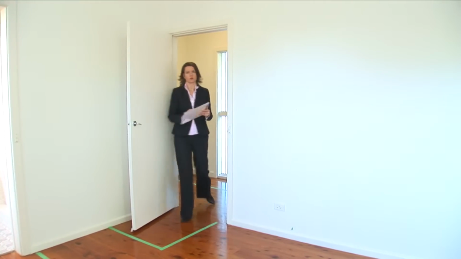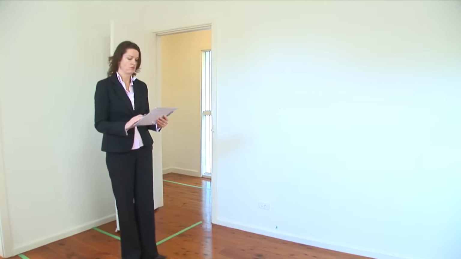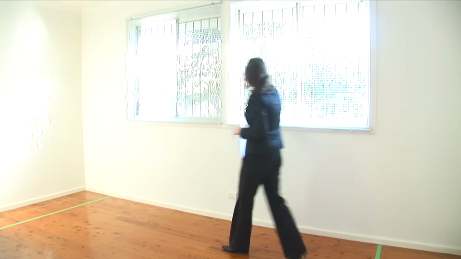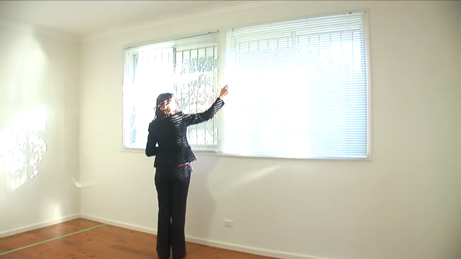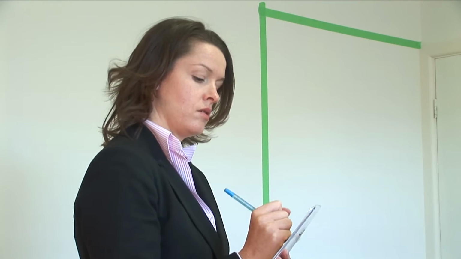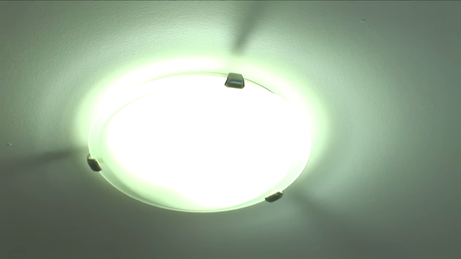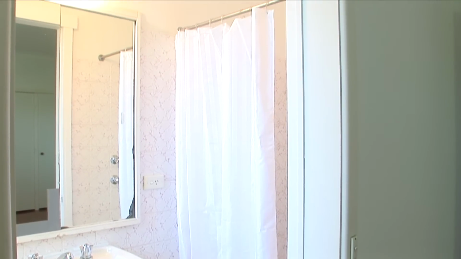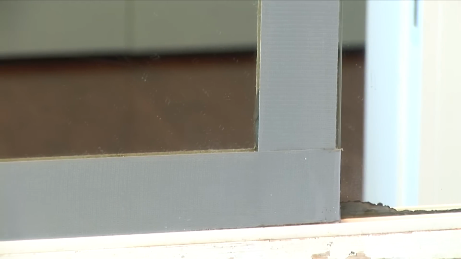As you work through the condition report, bedroom 1 is always identified as being the master bedroom. The windows do have bars on them. There are also fly screens, and we also have window locks in this particular room. We can see that the ceiling has a different light shade. It's a simple glass dish. As we record the details of the ensuite bathroom, we can see that there is no light shade in this room, and you can see that there is some damage to the mirror to the left-hand side panel specifically.